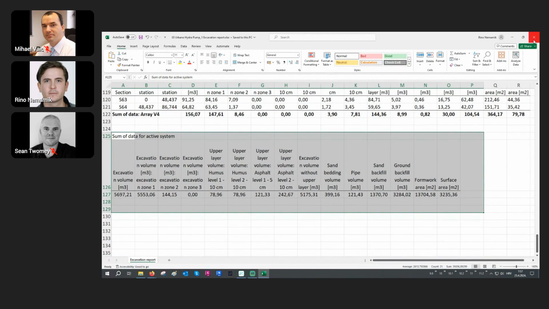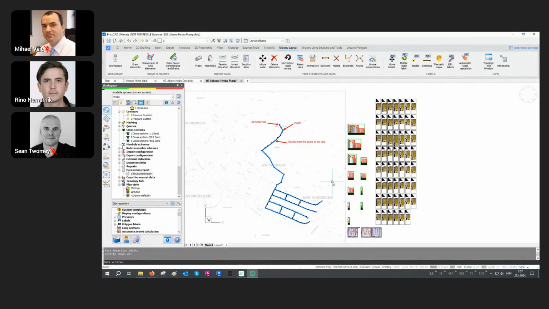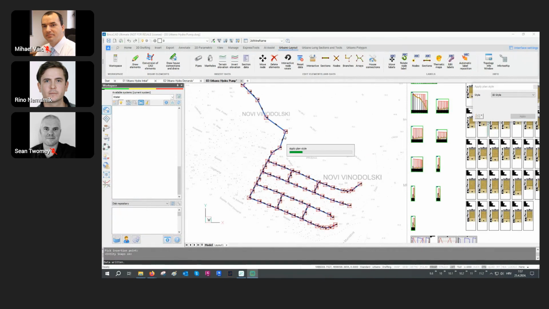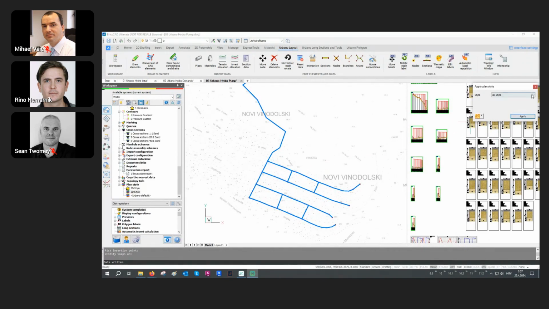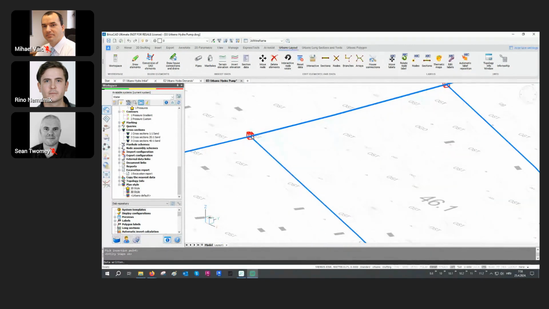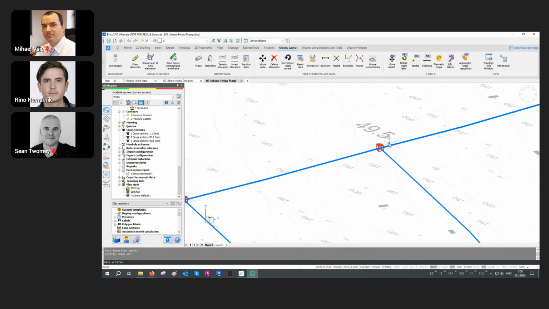Okay, and the last thing today would be creation of 3D BIM model and exporting to IFC. So to create a 3D model in Softplan is basically just applying of a different style. So I will switch from 2D style to 3D style, which is basically change the visual appearance of my network from the lines and blocks of BricsCAD to 3D solid elements. And now you can see we have these pipes, we have the manholes, everything is in 3D.